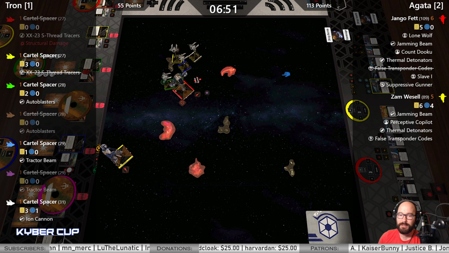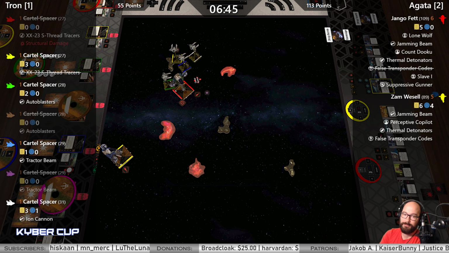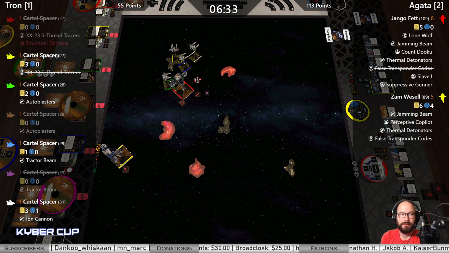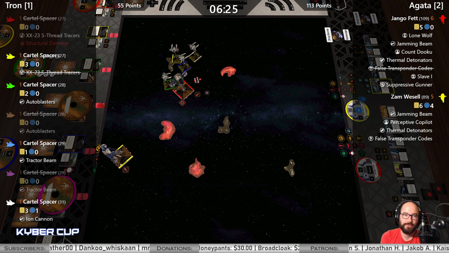Under 7 minutes left. Were these 1-0s before this match? Yes. Six minutes left. 113 to 55. Tron now needs 59 points to take the lead, 58 to tie it up. Half of Jango's 55, so that's not going to do it.